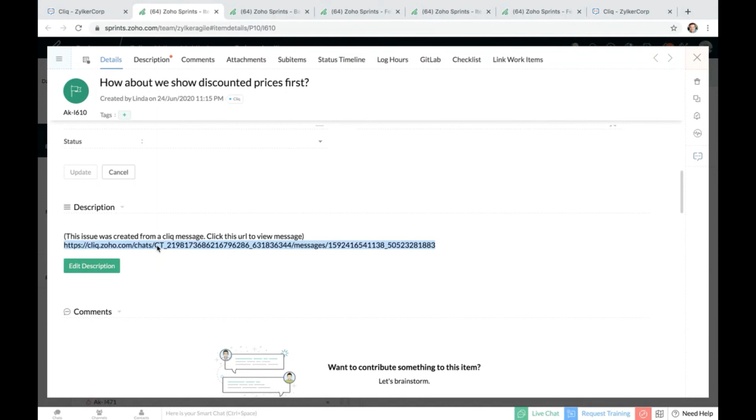Provided they are a part of the channel, they will have full access to the conversation, and they will be able to understand probably why this decision was made, why this message was converted into an actionable work item. So this is how you can use this integration to collaborate contextually with Sprints and Cliq and manage your projects very easily.